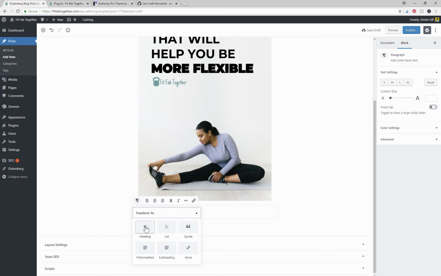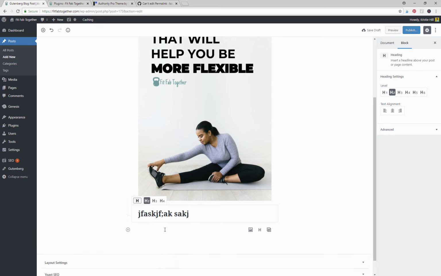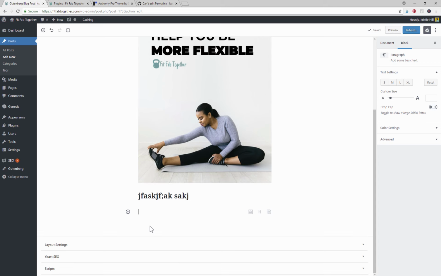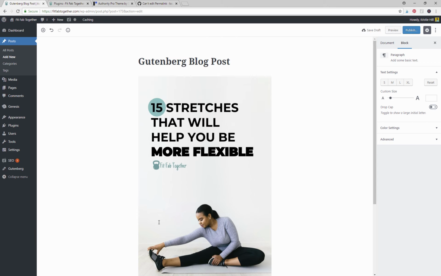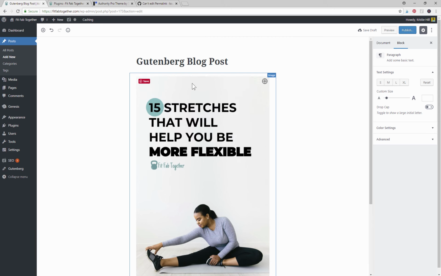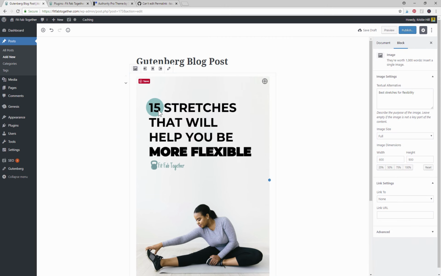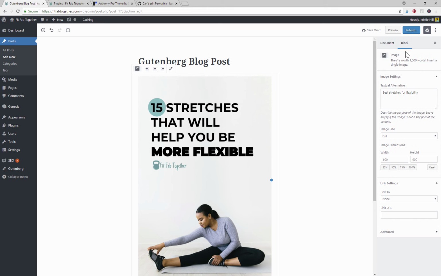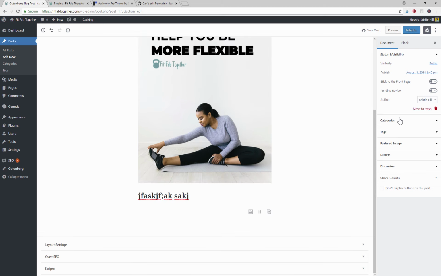And you can change that to a heading if you wanted it to, but then again, your next block would be a paragraph. So it's all text, it's all block based. When you click on your different block, so this is your image block, and then if you click the block tab on the top right here, it's going to give you all of the different settings that you need for that specific block. And then all of your normal things are here in drop downs, so you can choose your categories, your tags, your featured image, and then Yoast is here. And if your theme has layout settings, it's all in this drop down feature.